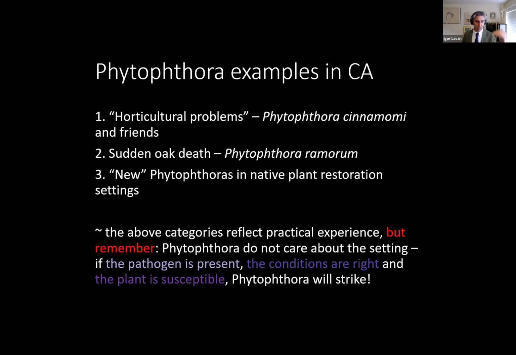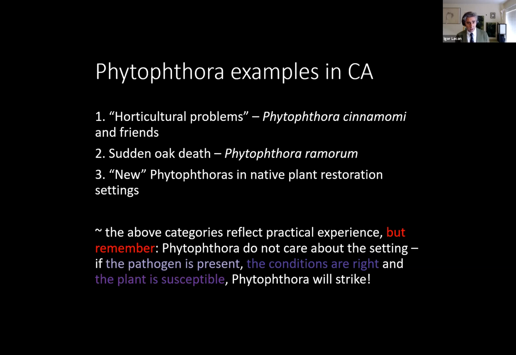So I'm kind of making this distinction, but I want to remind you that Phytophthora don't see this as a real distinction. If you have a susceptible plant and you have the pathogen present, and the environment is right, which means typically there's some water, you are going to end up with a problem. Phytophthora is not going to say, oh, I'm sorry, I'm a wildland species and this is a commercial nursery, so I'm not going to go in. I'm simply using this division as a way of organizing things. So just kind of keep that in mind.